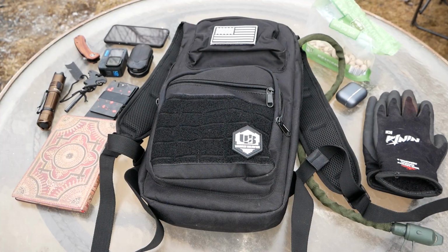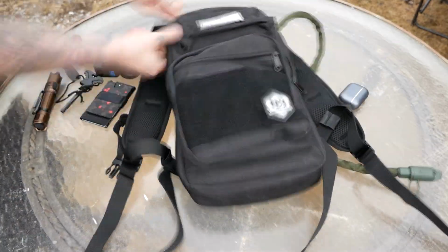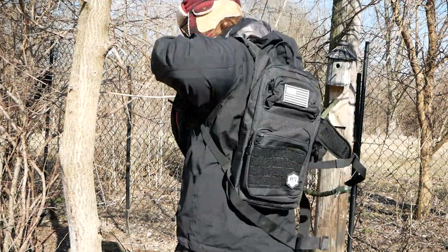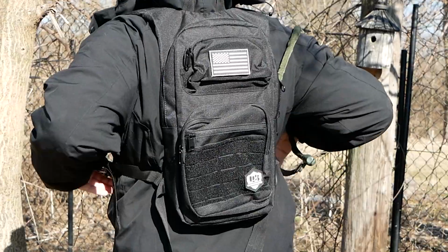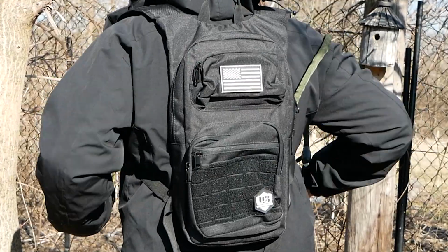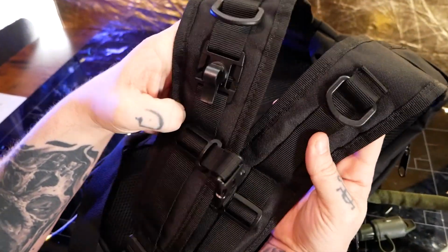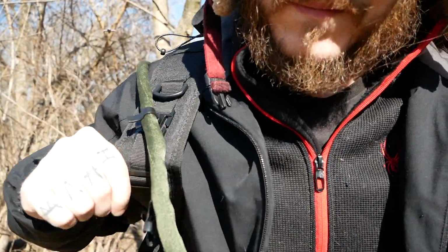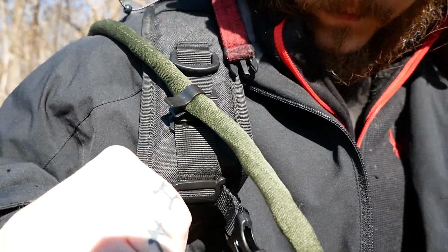Then you can load up your backpack. So I grabbed some essentials and filled up my backpack. I zipped up all the pockets and then threw it on. I adjusted the straps and tightened it down. And the straps feel nice on the shoulders. They have useful D-rings and even a whistle. The hose wraps around the shoulder nicely and gives me easy access to water.